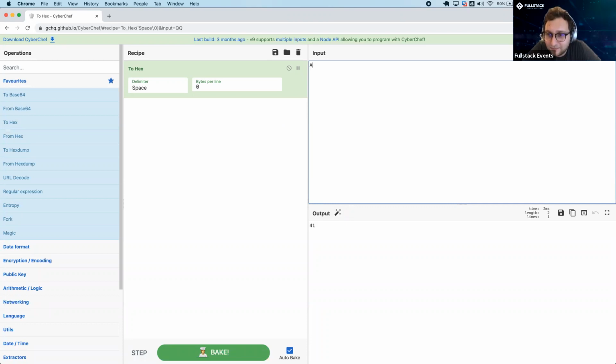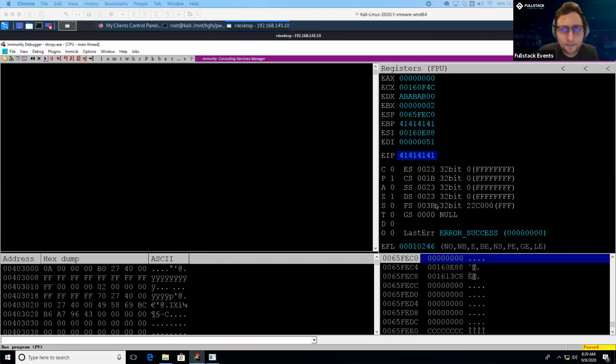The hex equivalent of A is 41. So let's try to understand what's actually happening here. Somehow in this application, we ourselves put a bunch of A's in and EIP became filled with 41, 41, 41, 41. But the only way that this would have happened is if at some point we had overwritten the return address held by ESP to point to location 41, 41, 41, 41, because we know that ESP hands off its information to EIP.